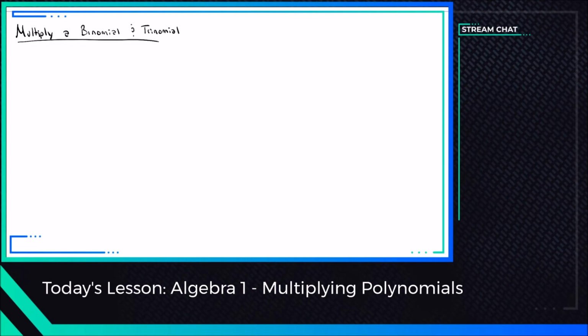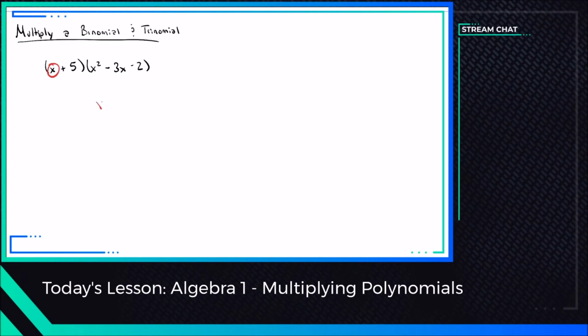All right, so what that's going to look like is an x plus 5 multiplied by an x squared minus 3x minus 2. And it's going to be the same concept as FOIL, except now you have to multiply that x through everything, and you have to multiply that plus 5 through everything. So we're going to first take a look at this x.